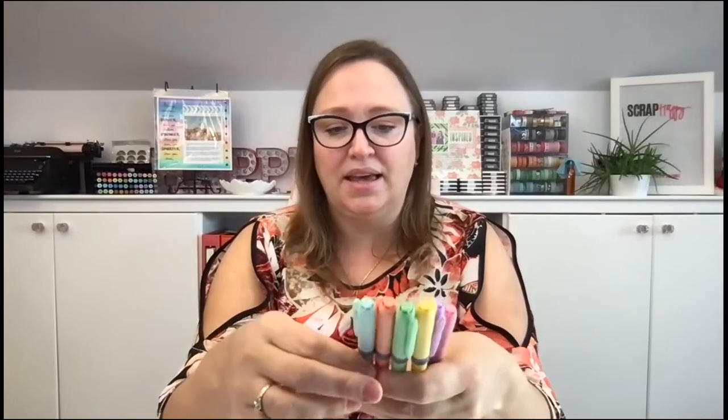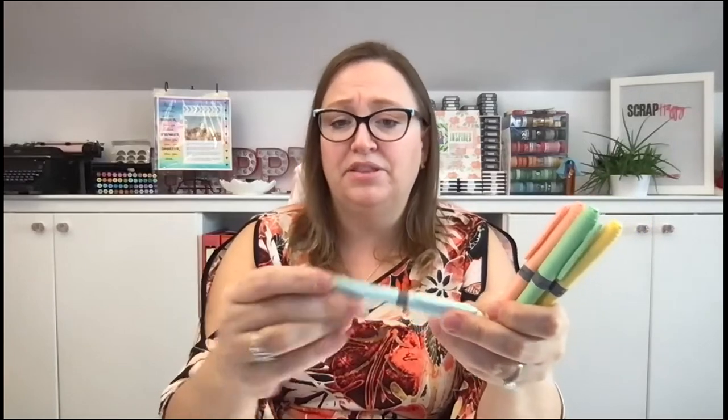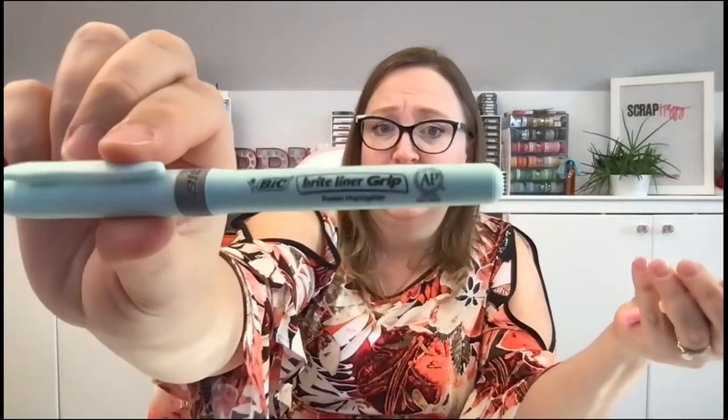They're from Bic and they're called Brightliner Grip, but they're a pastel highlighter. So that is what they look like. So far I quite like them. The colors are less in your face than a fluorescent highlighter, and that's what I like. So it's a little bit nicer going into the book. I'm not 100% sure that I love those ones.